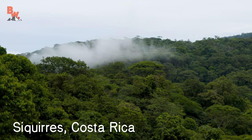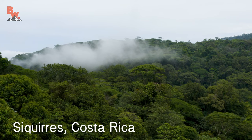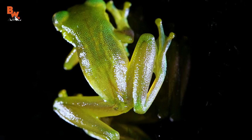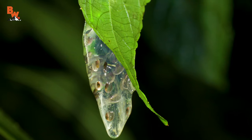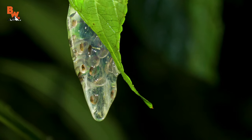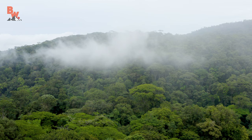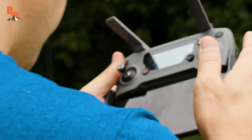Oh man, you know what? There's like all kinds of clouds coming in right now. This actually looks gorgeous, check that out. So glass frogs, an arboreal frog that lives up off the ground, love river systems because that's where they lay their eggs and develop their tadpoles. Now, if we can locate water, there's a pretty good chance that we could put ourselves there, listen for the calls of the glass frog, and then locate the ghost glass frog.